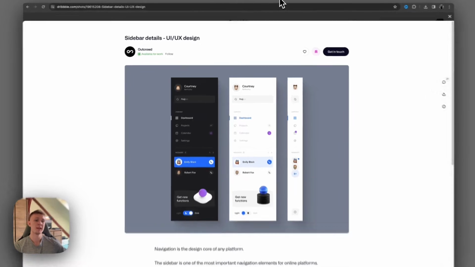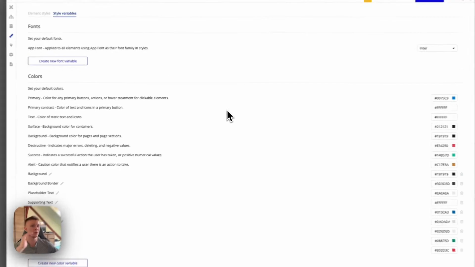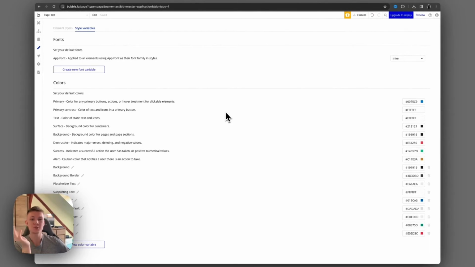Let's go into Bubble, and I'm gonna show you my styles, right? So we have the Figma template, that's awesome, but we have to set up those styles in Bubble, right? To be more effective, you don't wanna copy the hex code every single time you're trying to match the colors, right? So you would set your styles in here. So when you go to the left-hand side, styles, variables, be sure to duplicate this.